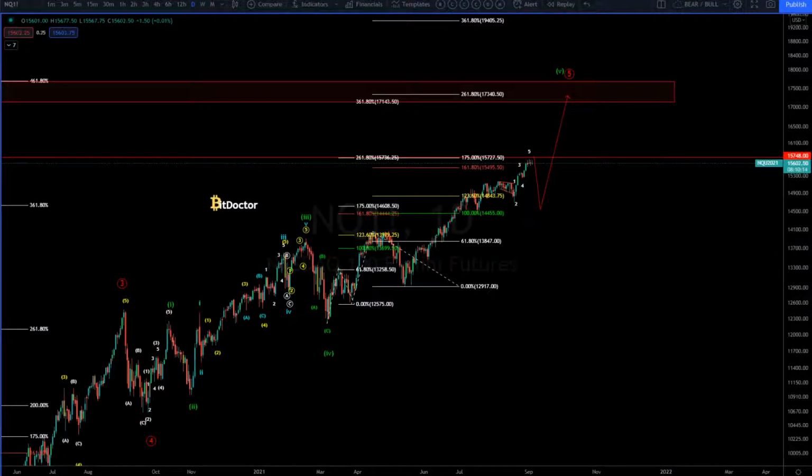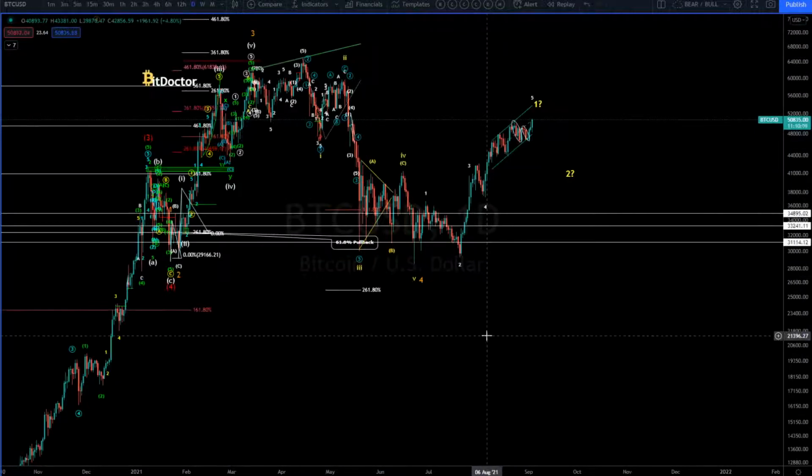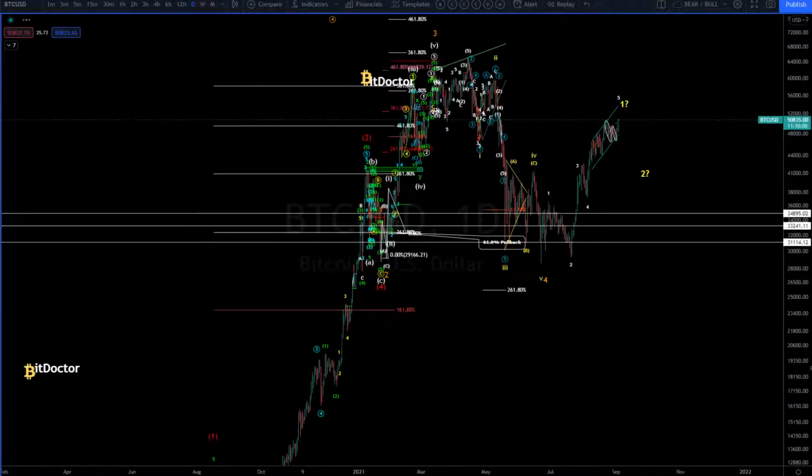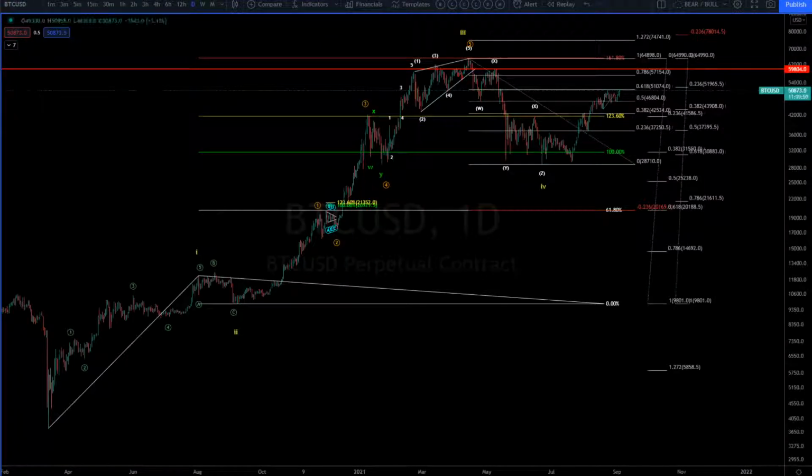Now, let's take a look at Bitcoin. All right, taking a look at Bitcoin. I'm going to pull out my Bitstamp chart. I've got the daily. I want to talk a lot about what this chart looks like right now. Actually, I don't want to take a look at that chart because that one looks not right. Here we go. This is better.